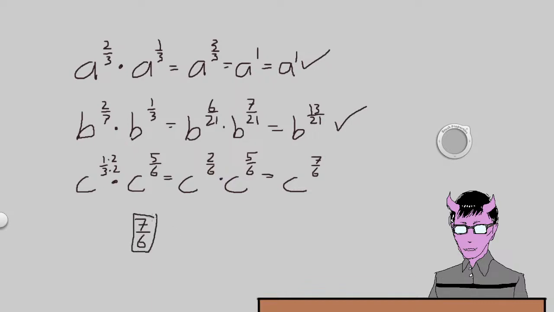So if you have 7 over 6, you're supposed to change it. How many 6's fit into 7? 1 6 fits into 7. But then you have a leftover of 1. So 1 and 1/6 is what you're supposed to change things. It's change this improper fraction into this one. Again, why is it not proper? I don't know. Someone didn't like it. So let's change it. So changing this one, we have c to the power of 1 and 1/6.